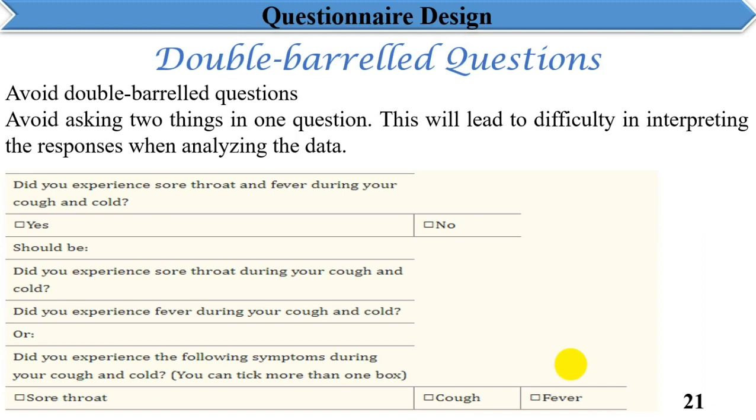Did you experience fever during your cough and cold? Or you make this question in the questionnaire design using check boxes. Are we there? Did you experience any of the following symptoms during your cough and cold? Then you put sore throat, cough, fever. This now will give them the opportunity to check many options. We are going to see this when we begin questionnaire design using Google Forms or Epi Info.